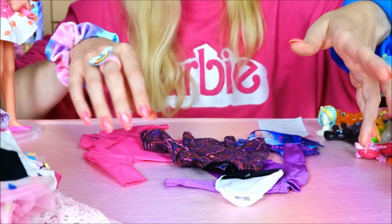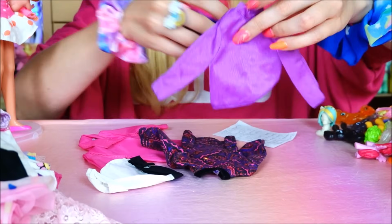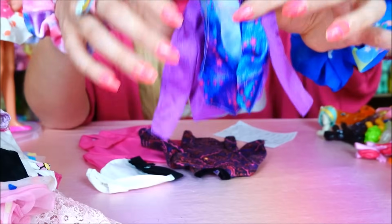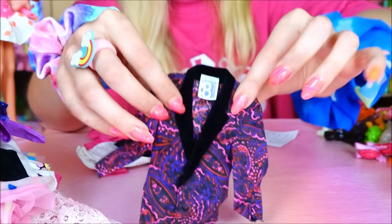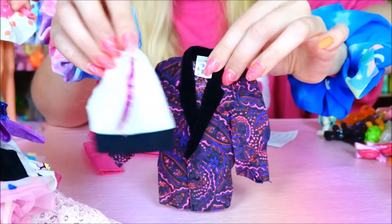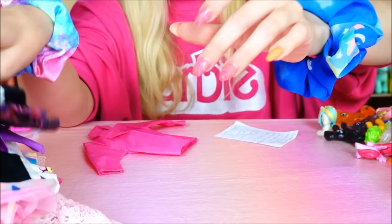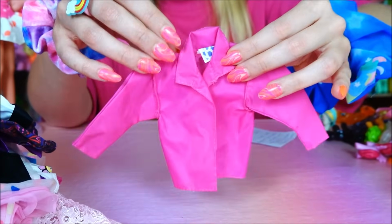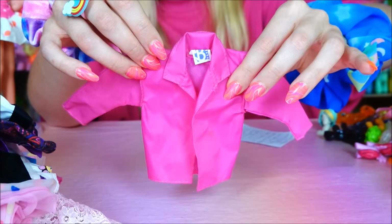And then the rest is Ken fashions, and actually all dinner date, but mostly just one piece or 2 here in this case. This little waistcoat and this turtleneck sweater. Actually, obviously, trousers missing, pink trousers, dinner date 1990, Ken. Also this paisley jacket, also dinner date 1990. I have one more piece that goes to it, this one. But it was not in the lot. I just realized I actually have it. But also again, trousers missing. And then this, also dinner date 1990, so 3 of the fashion pieces from the Ken dinner date line from 1990 were in there.